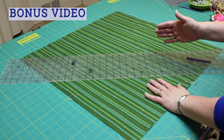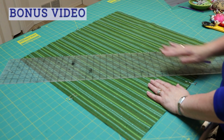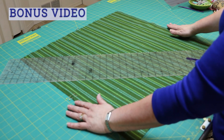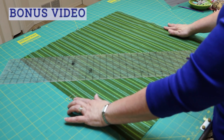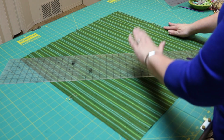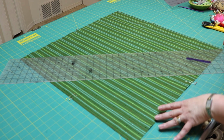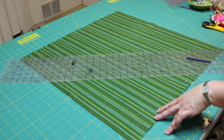So the first thing I've done is marked my top edge and my bottom edge with 2 red pins. And then I've marked my left side and my right side with 2 yellow pins. It just helps to keep our pieces straight, which edges are which, when it comes to putting them together to sew. The next thing I need to do is to cut along the diagonal of my square.